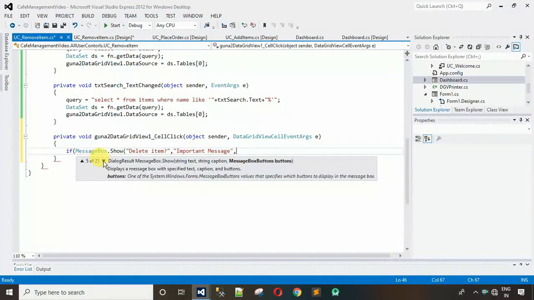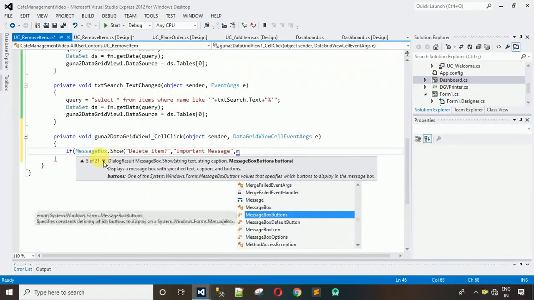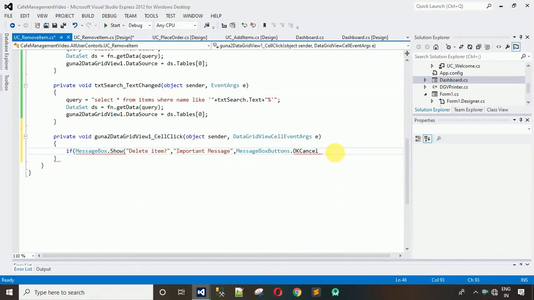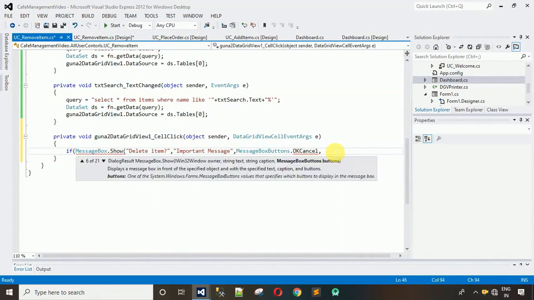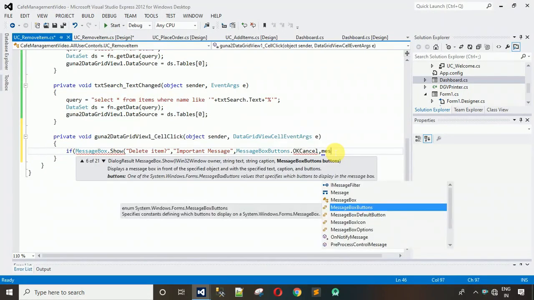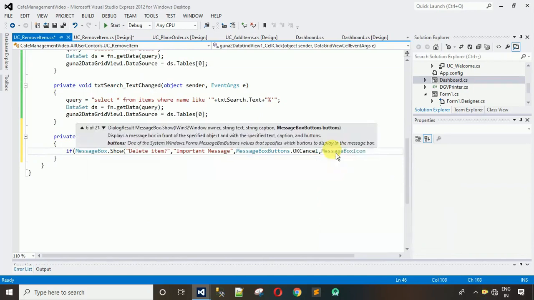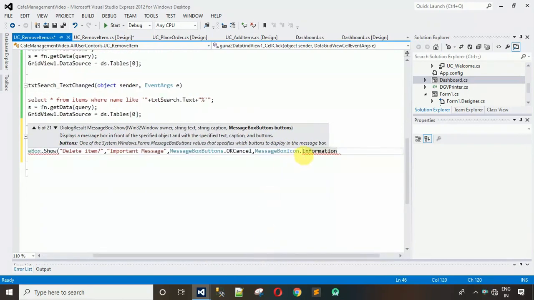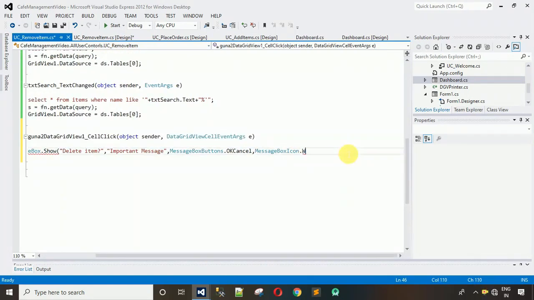This message box needs to have some buttons, so I'm going to give two buttons, OK and cancel. After this I want some icon, so MessageBoxIcon.Information, or you can change this one to warning because this is a very serious issue.